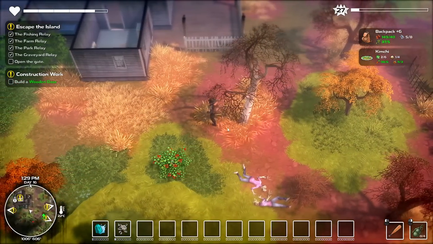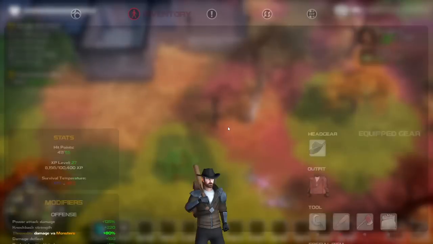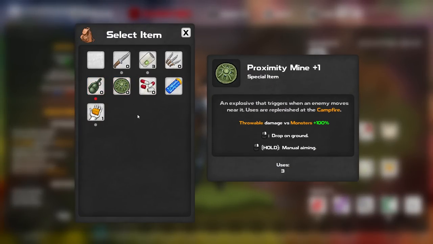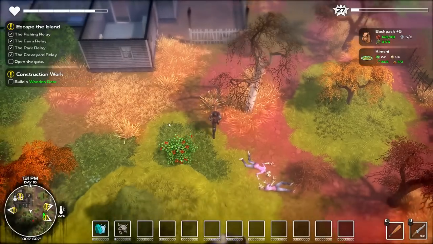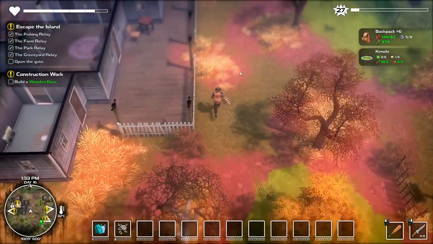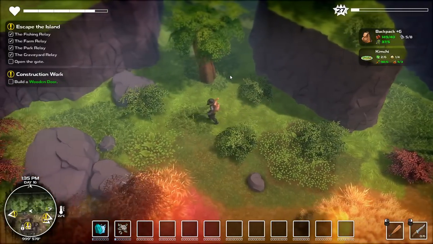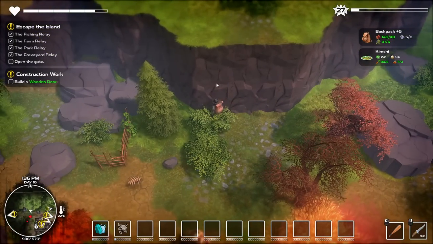That's not good. I'm going to use a proximity mine, maybe. I need to switch over to get that going. Grenades. Is it going to actually work? No, they're not recharged. Fighting him normally is kind of a suicide mission, because those ones hit really hard. I'm going to have to go around here. I mean, eventually I'll have to kill him, but for now, we're going around.